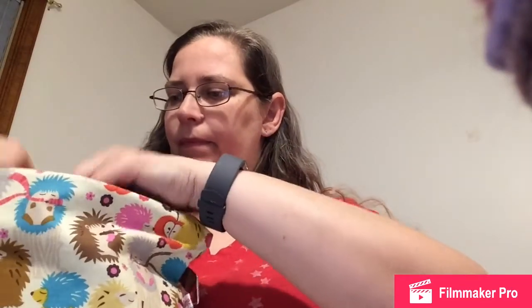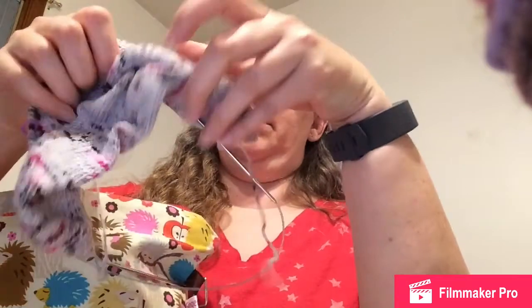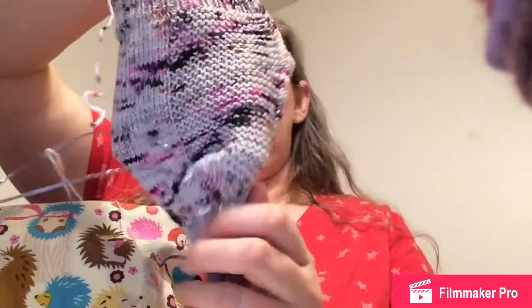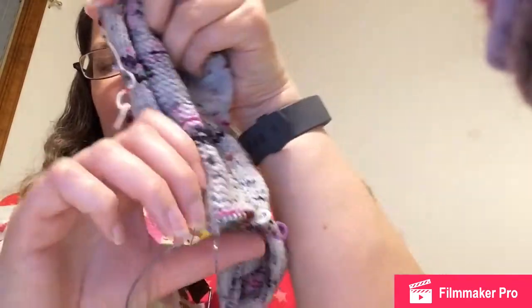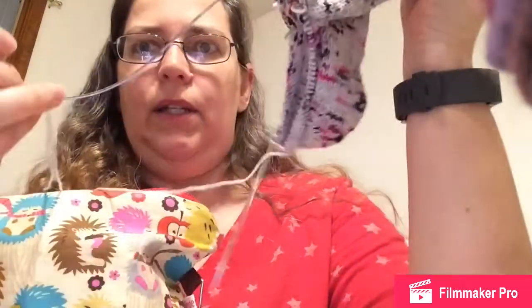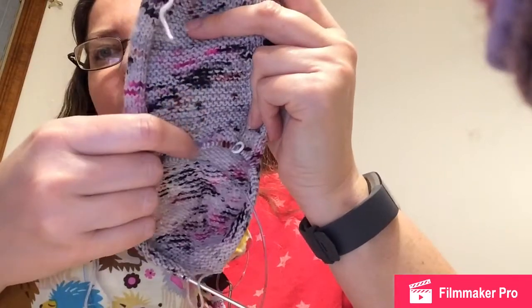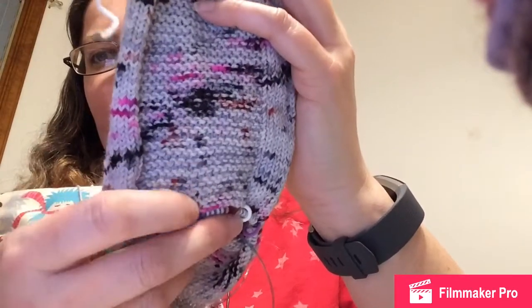And actually, I think I have that sock in here I could show you. So this is Tincanknits rye sock, I think. And it's really big on me, which is part of the problem. But right through here, I'm getting these, oh my goodness, I can't even show it correctly. It's these needles, I'm telling you, can't stand them. I don't know if you can see it, but I'm getting this gap right there. Yeah, there you go. I don't know how to fix that.